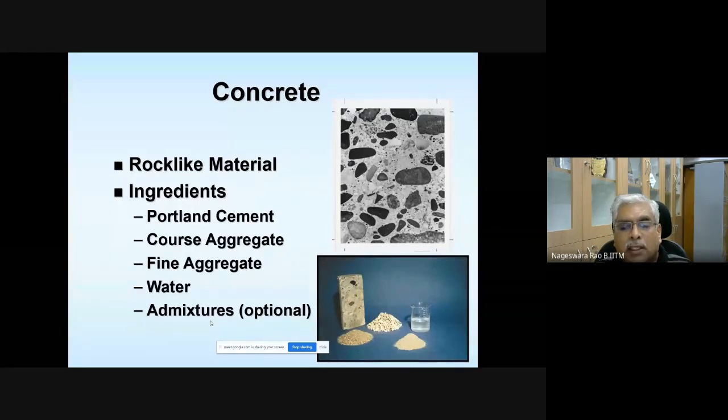And also, by the properties of hardened concrete I mean, if you want the hardening to take place early, then also some admixtures can be used. There is a specific code for this. We'll see in detail in later lectures what these admixtures are, at least a few of them.